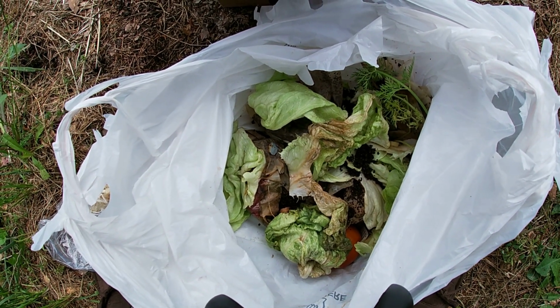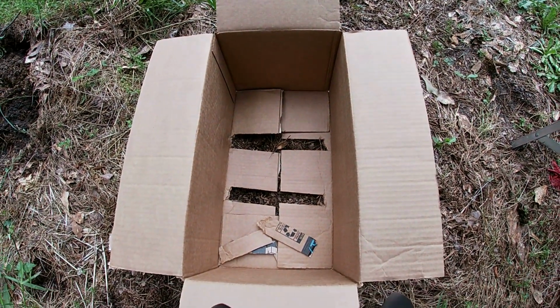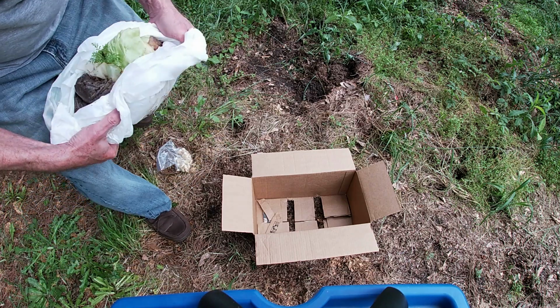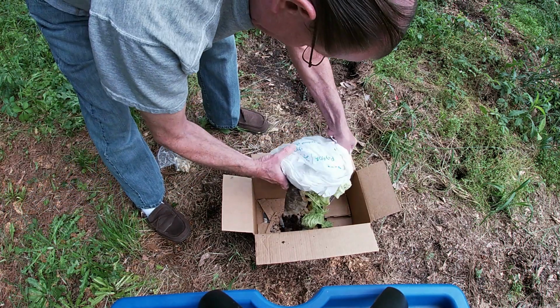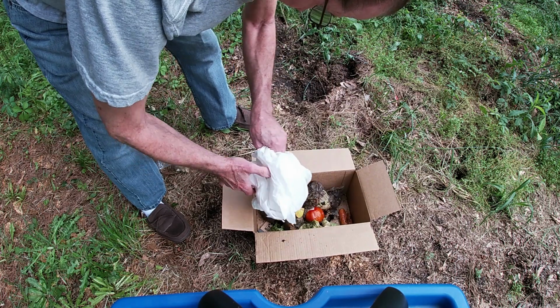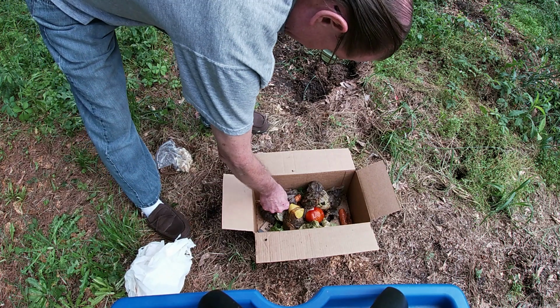But let me get these dumped on in the box. So it ain't hard. We're just gonna dump them on in the box. Not like that. Ain't hard at all.